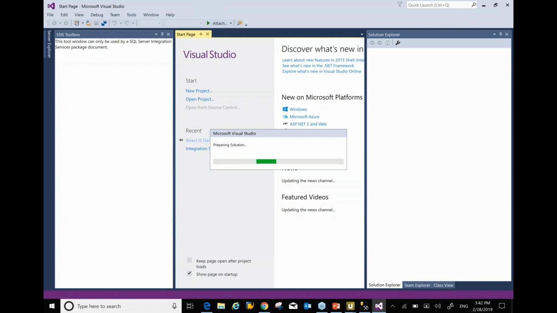You can see on the left, once this is loaded, okay, it's taking a second to load.